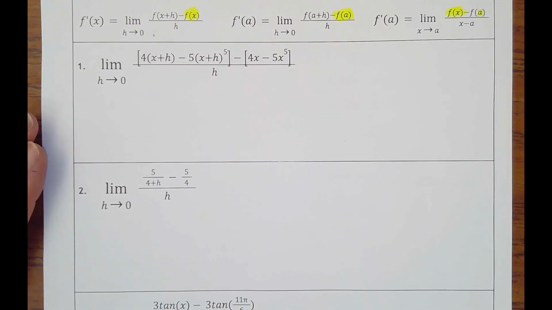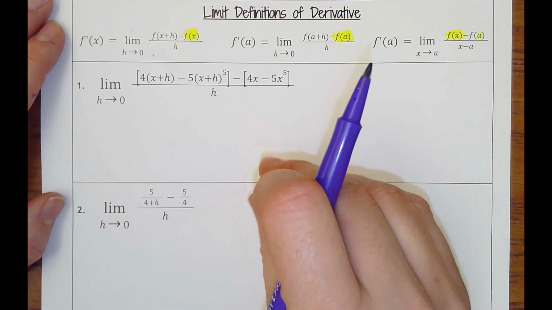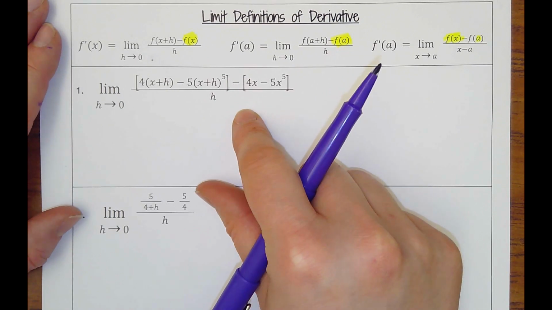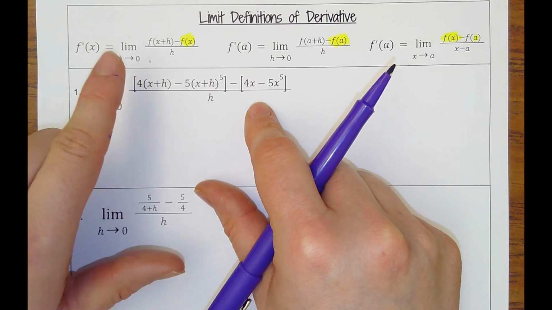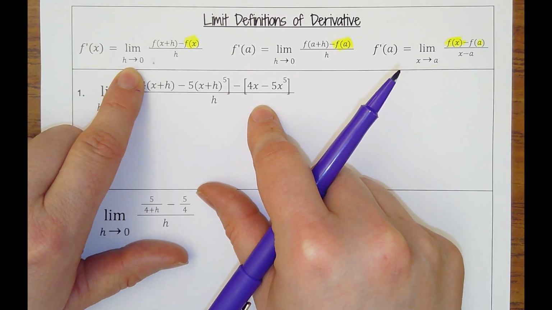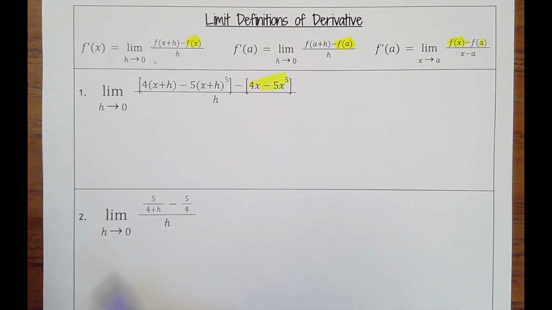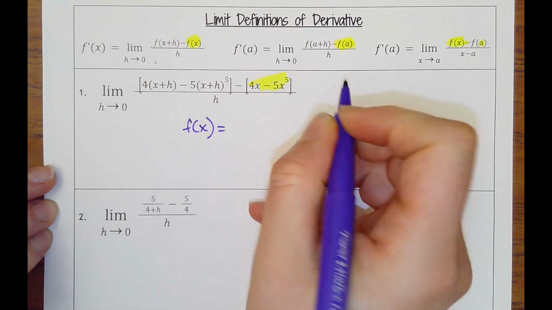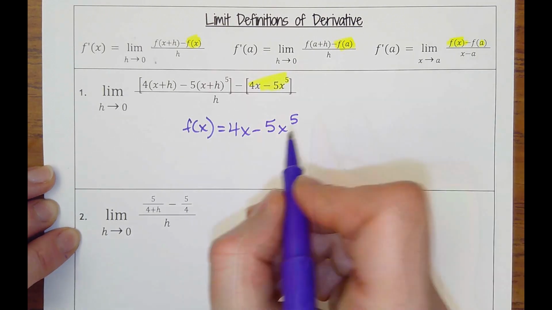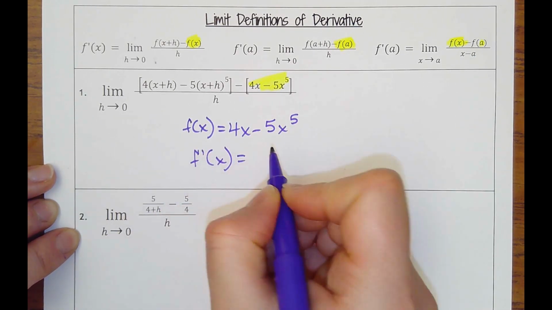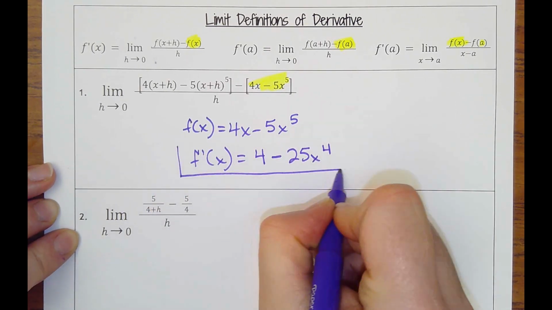Number one, I had to make this so big to see all this, and then it made the limit really big. So I look at this mumbo jumbo and I think, okay, it's a limit, which is a slope or derivative. I see the x plus h with no value for x, so that tells me it's this first limit definition. And so my function is really just this piece on the end. I'm going to write that f of x is really just the function 4x minus 5x to the fifth. And all it's wanting you to do is find the derivative. So f prime of x, this is just simple, that would be 4 minus 25x to the fourth power. And that's all you can do.